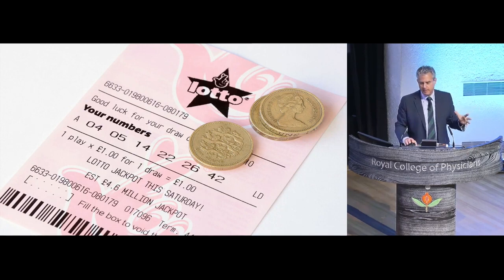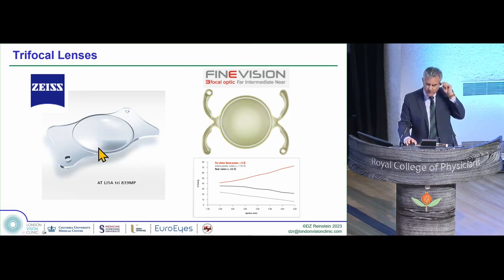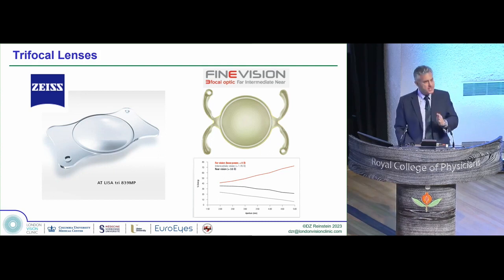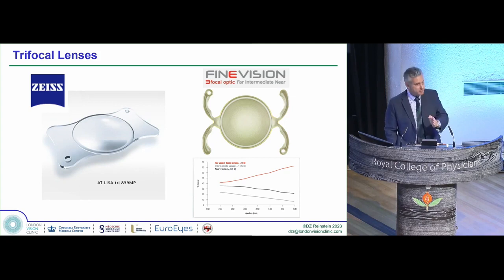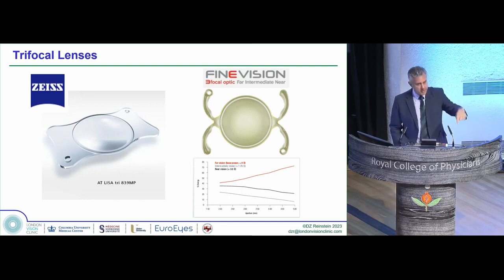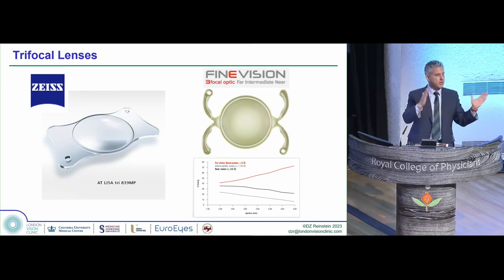It's marketing, okay? Now, of course, the modern multifocals are excellent. The optics of these lenses are very, very clever. In fact, you can't do better than this. Zeiss have chromatic aberrations canceling out. They have everything worked out. I mean, the optics: they have 87% transmission through this lens, even though of the light left, 50% is for distance, 30% for near, and 20% for intermediate. They still only cut off 13% of the total light transmission.